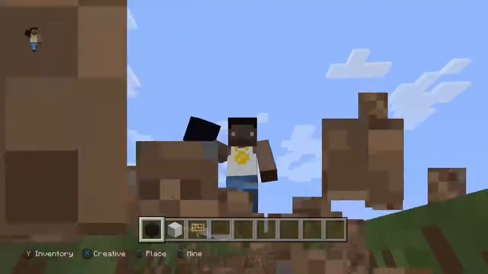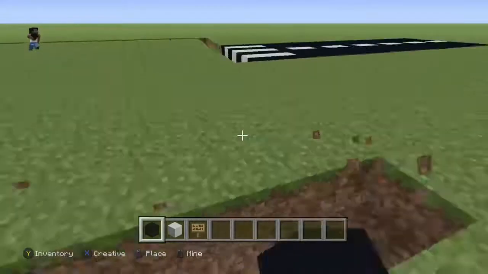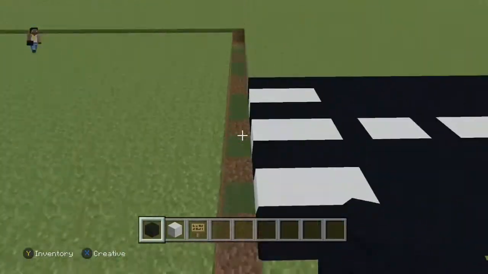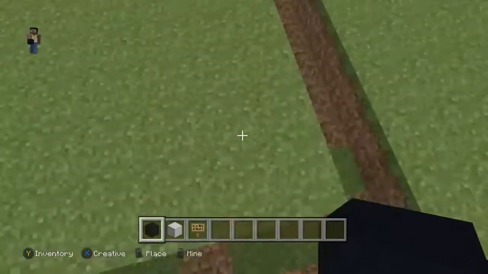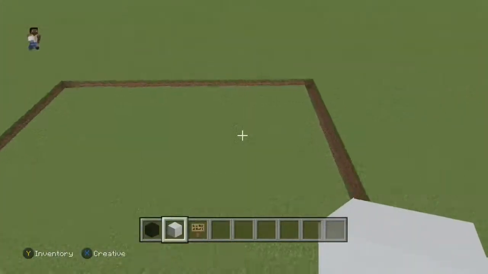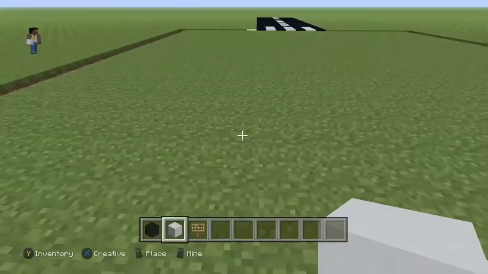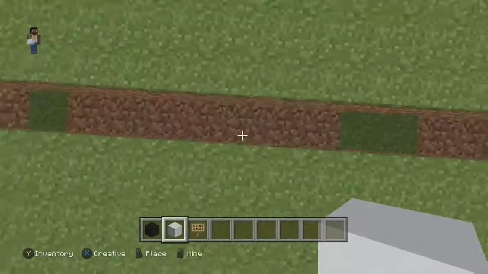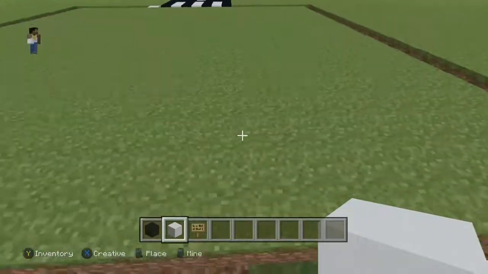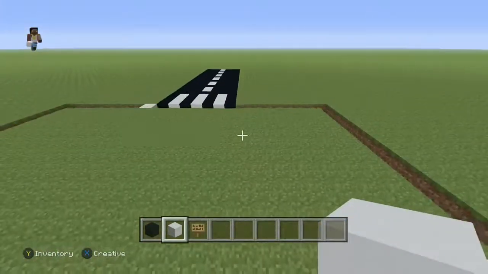So have it connected like this. Now we're gonna have a white line. And we're gonna have another dot and measure that one. Do you want me to tell you what I'm using them for? I'll tell you guys once we get these.